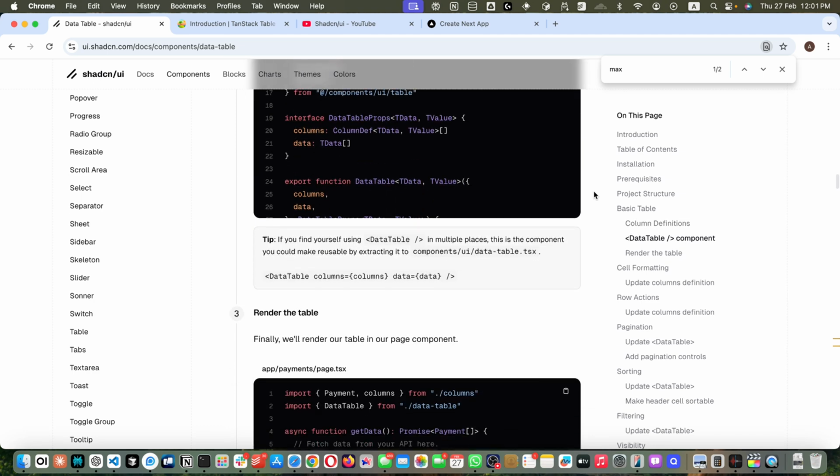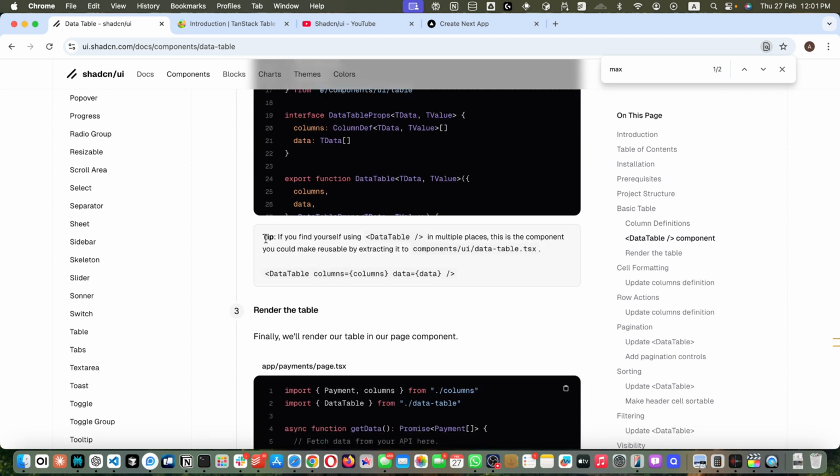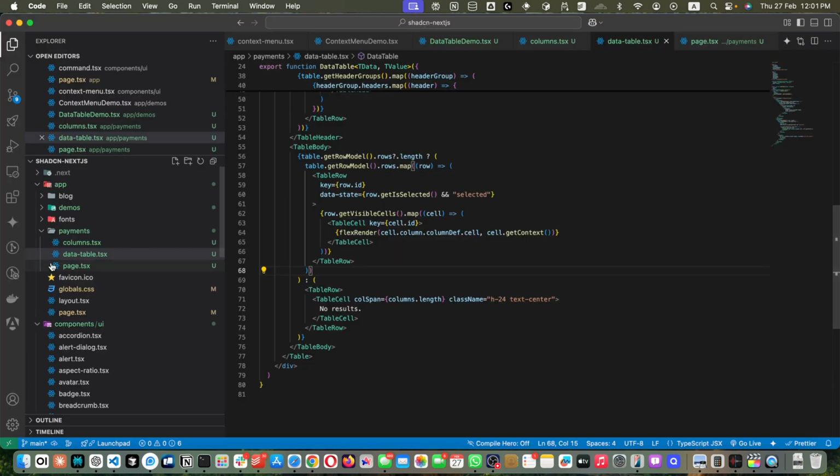Now let's move forward. Here we got another tip. If you find yourself using data table in multiple places, this is the component you could make reusable by extracting it to components/UI/datatable.tsx.